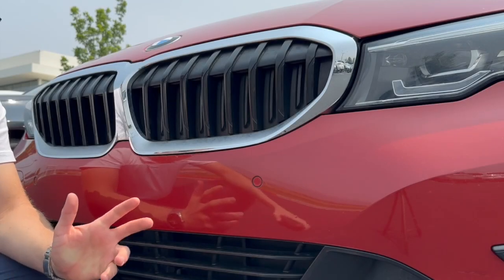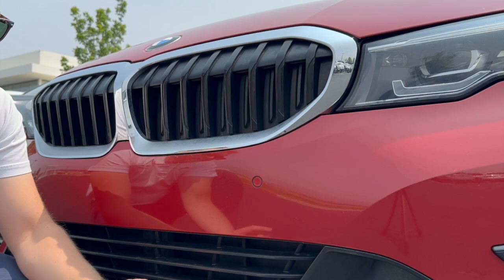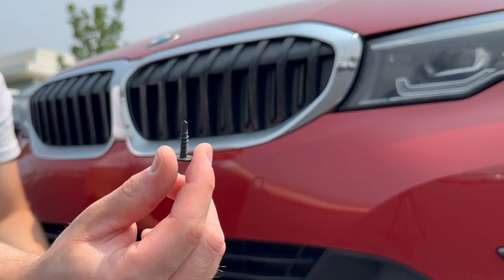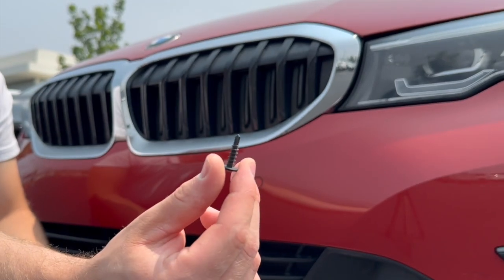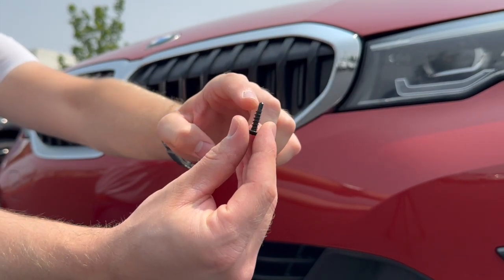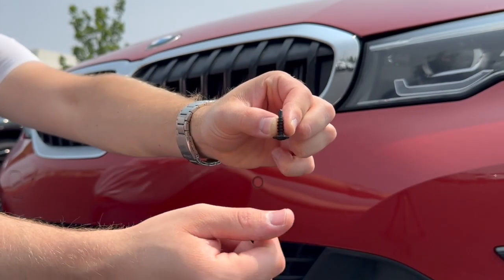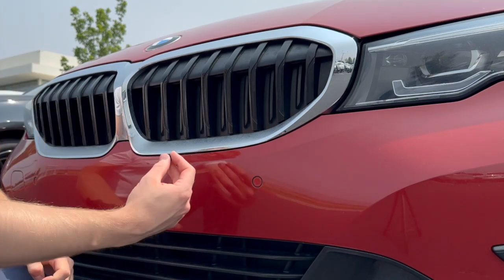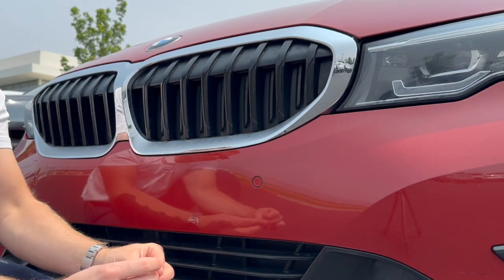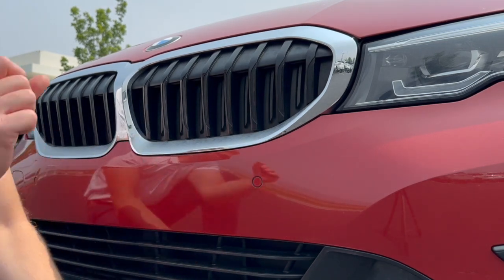What I'm going to do is walk you through how to get this mounted. This is the way that I do it. There are many different ways that it can be done. What I like to do is take a self-tapping screw. So as you can see at the front of that screw there, we've got some threads that tap into the plastic, and then we've got the remaining threads on the screw at the bottom there. I like to use the self-tapper to create the hole, and then from there we will use these Torx head to secure the bracket to the bumper itself.